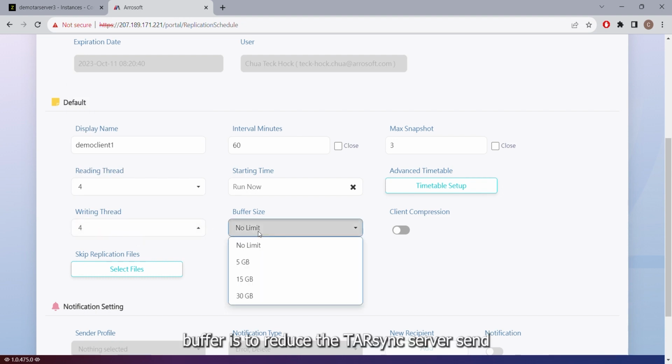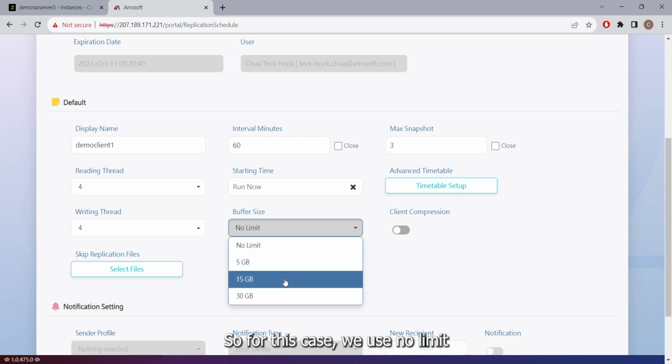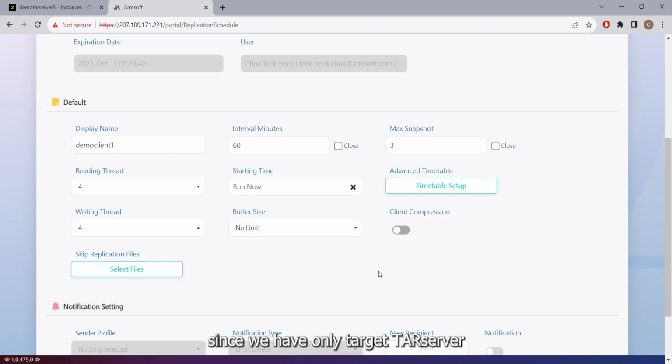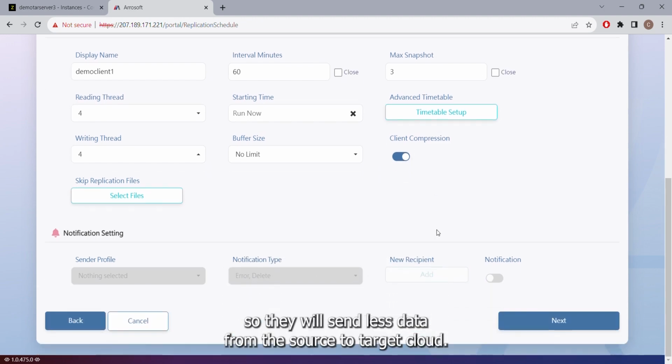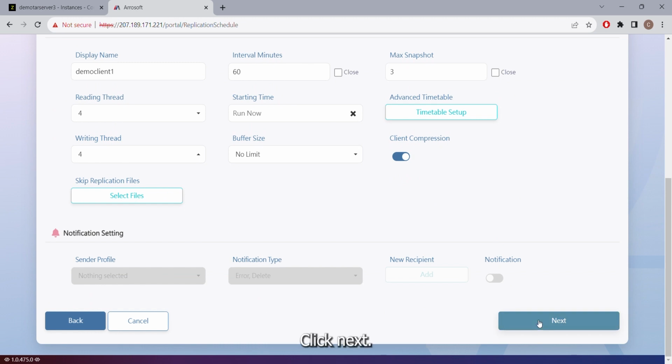Buffer is to reduce the tasking server sending too much data to the task server. For this case, we will use no limit since we have only the target task server. Client compression, enable it so that it will send less data from the source to the target cloud. Click next.